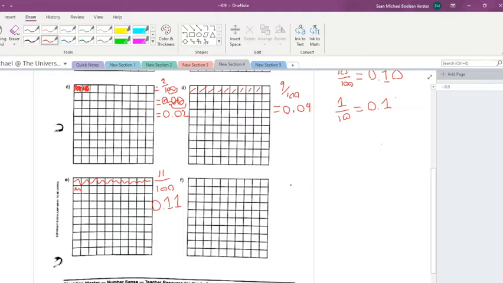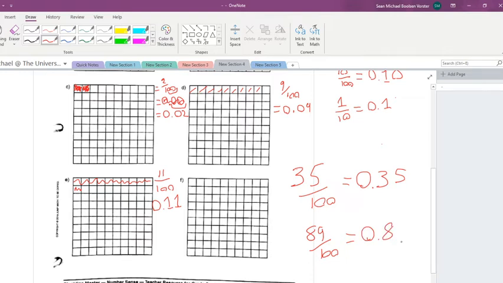Now, if I wanted to show, I'm not going to draw it in, but 35 100ths in decimals, I'm just going to do it like this. This equals 0.35, right? And that is the decimal way of writing 35 over 100. And if I wanted to say 89 of 100, that's going to be written like this, 0.89. Yeah, so I hope you basically get that idea, like how to convert it. Especially these ones, I think they're kind of simple. Once you have a 35 over 100, you say 0.35. You just put this 35 behind the 0.